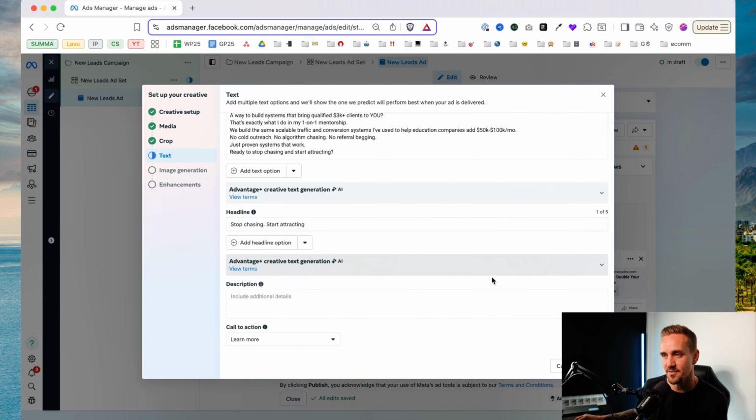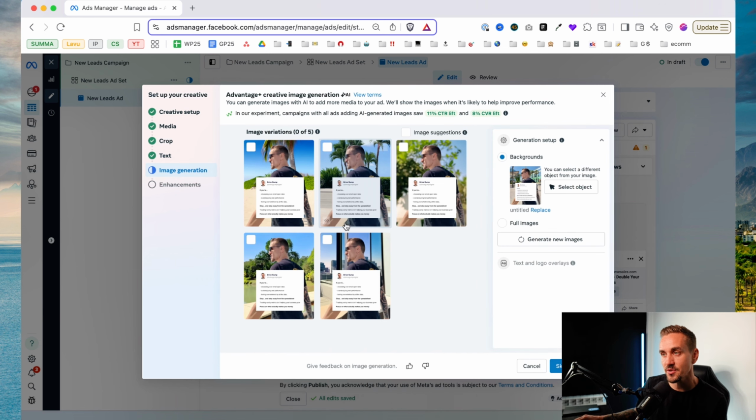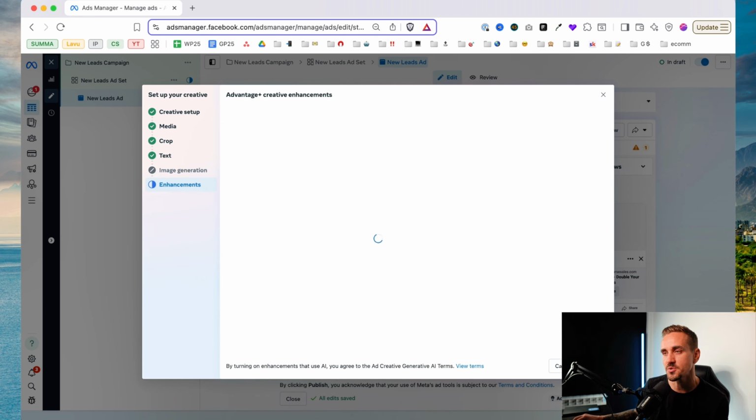I just don't think that the Facebook AI writes good copy at all. And so for that reason, we want to avoid it. This is also another thing that I would avoid. Right now this looks like slightly generated remixes of what I already have in there, but I have seen this be wildly off and produce terrible creatives. And so this is where I would also skip that as well.